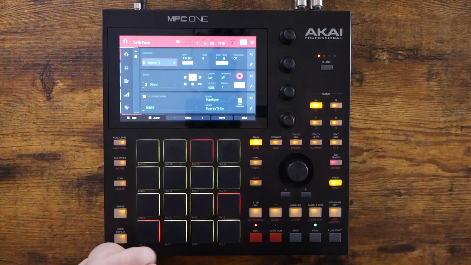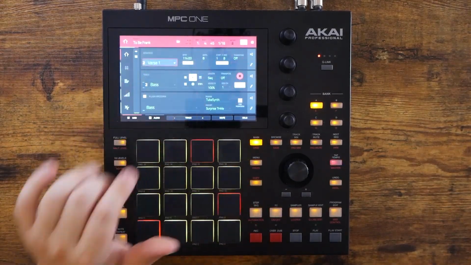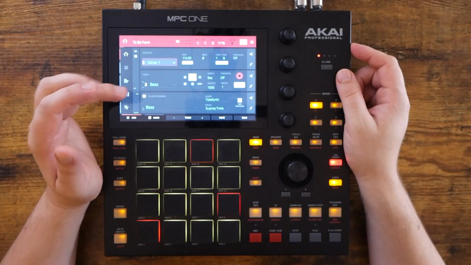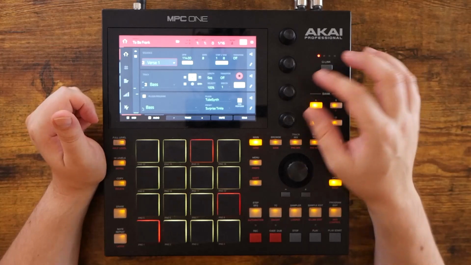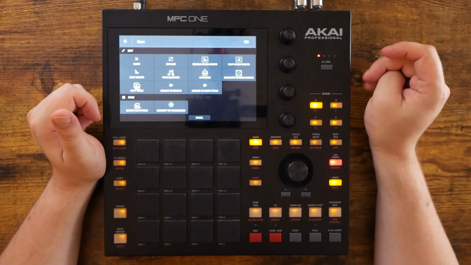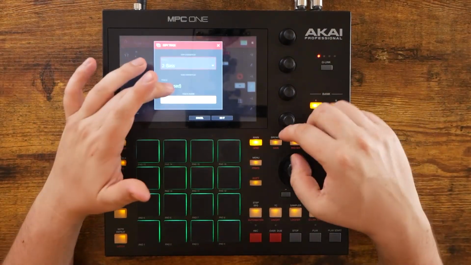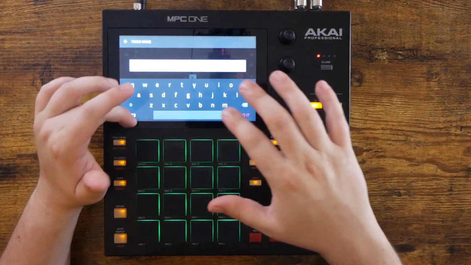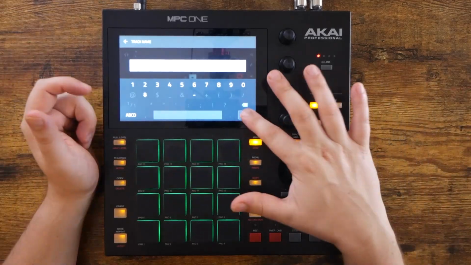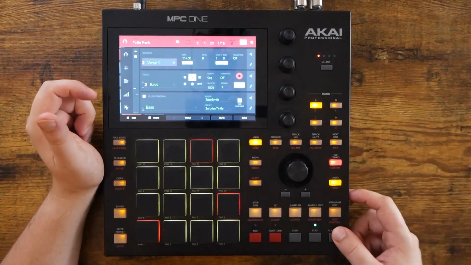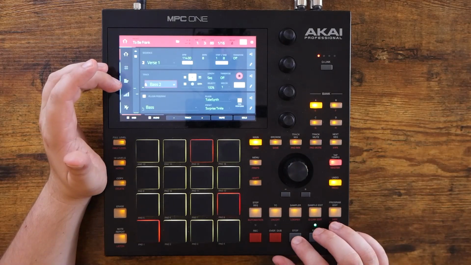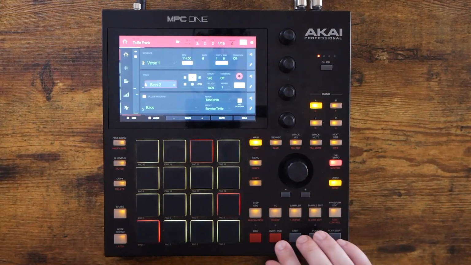Well, there it goes. Maybe I just don't know the MPC One well enough. Clearly, actually, I don't. I must have pressed something somewhere in the bass track that is kind of throwing this whole thing off. So tell you what, let's try to copy this here, copy track, and put it to track 4, and I'm just going to put bass 2. Why the heck not? And that's still not playing.